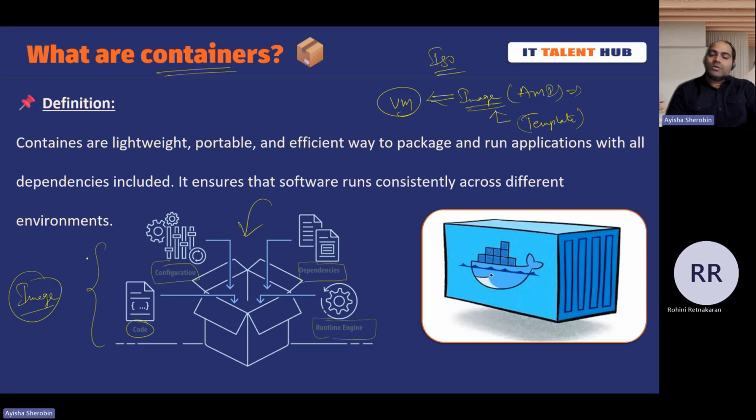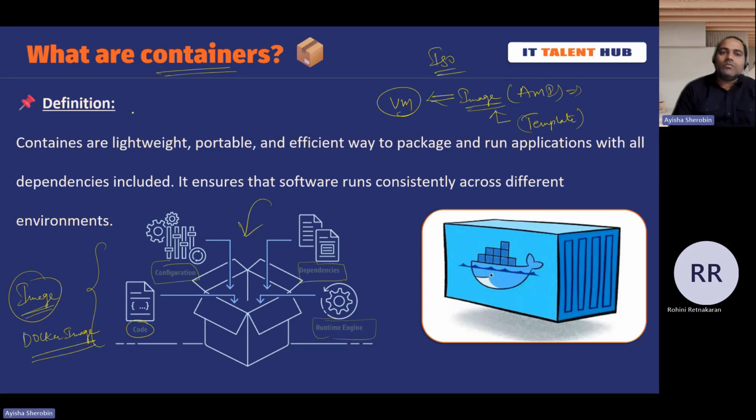And here also, to create a container, we use images. We call it a Docker image, and this image can be stored in a repository.